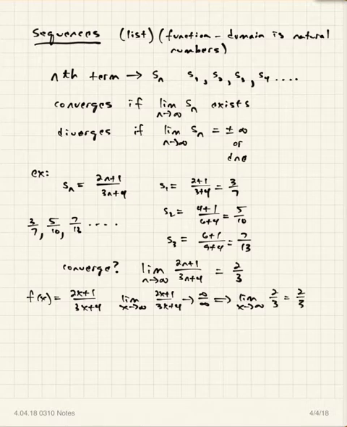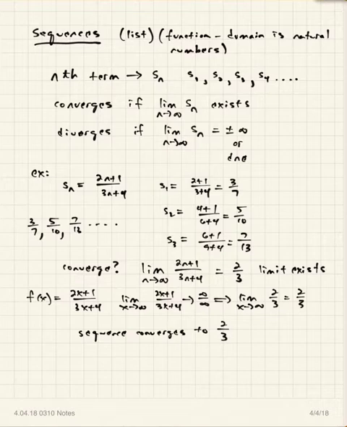So we had a theorem last time that said that these results would always be the same. So I'll just bypass that part of the argument and go right to taking the limit of the nth term like I did here. Okay, so anyway, the limit does exist. And so what do we know here? That this sequence converges to 2/3.